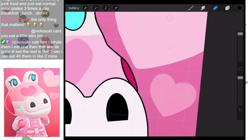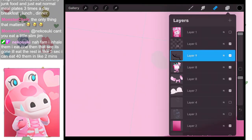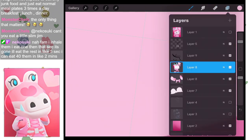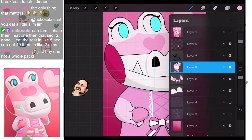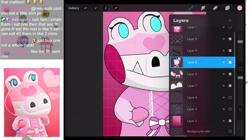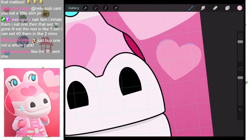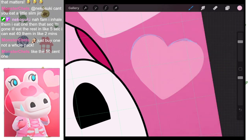What is this line here? What layer is that? Oh heck. What have I done? Okay. Alright, I fixed it. Oh my goodness. What is this sketch line that's still here? What have I done? I think I goofed here.